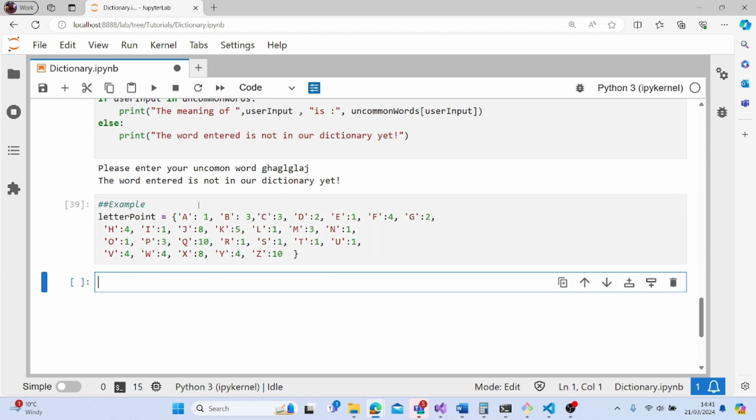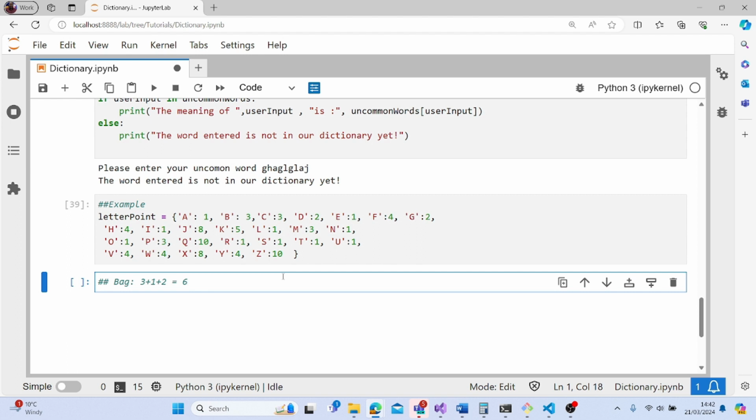Assuming we ask the user for a word, then we tell them the points that the word makes. For example, in Scrabble, let's say "bag". For bag, B has 3 points, plus A, which is 1 point, plus G, which is 2 points. So the points the person gets will be 4 plus 2, which is 6 points.